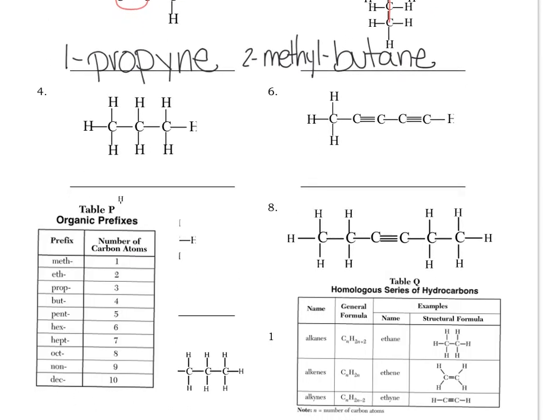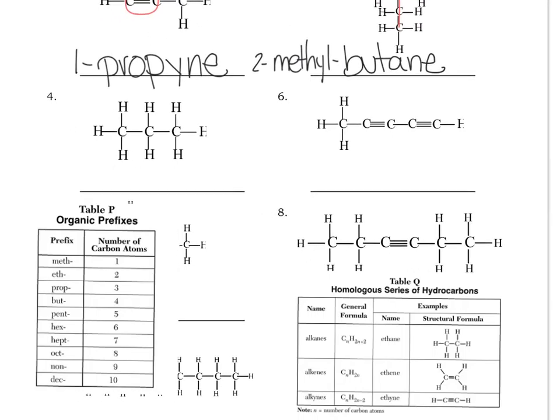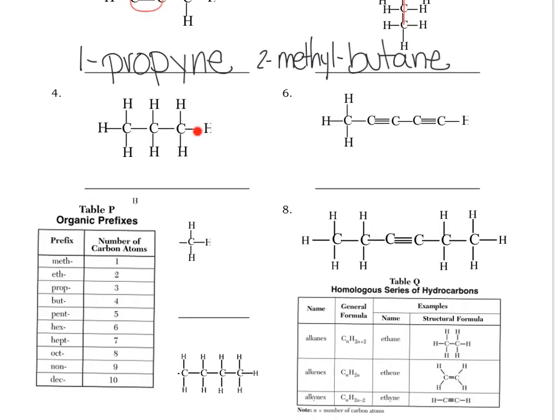All right, next one. Again, my H's are just kind of being dropped off for some reason when it converted to a PDF. Next one, we have a 3-carbon chain. 1, 2, 3 means prop. So I'm going to go ahead and write prop. They all are single bonded, just like this example. Ending is ANE because it's an alkane.